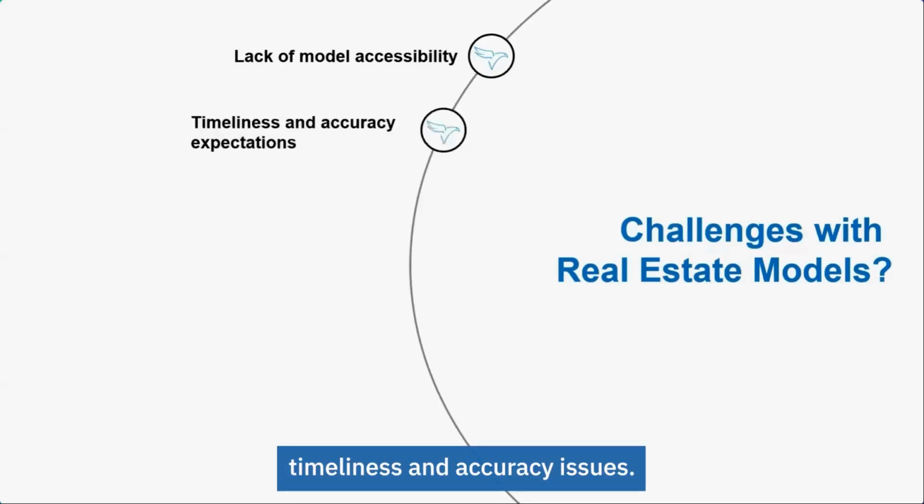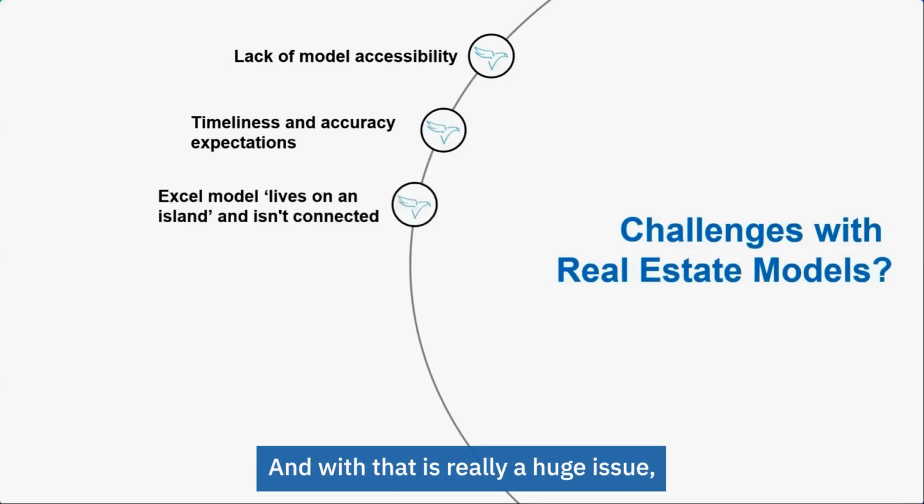With that, there's also timeliness and accuracy issues. I mean, the model itself is routinely updated. Maybe no one really knows who's making those updates, or it's not been updated enough, and therefore it's not accurate. There's doubts on the data legitimacy within the potential different calculations and or assumptions across the varying departments and individuals.